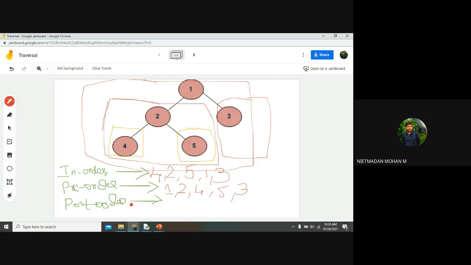What is the structure of post-order? Left, right, and root. So first the root element's left will be these 3 things, and this is also a root. So this is considered as your left. So first will be 4, and after that 5, 2, 3, 1. So that is the thing. So this is the traversal method.